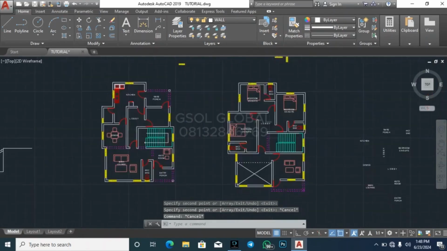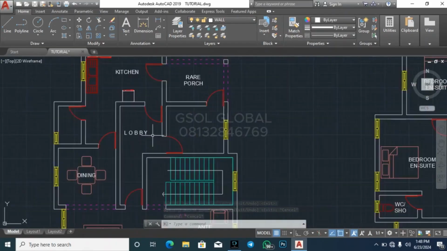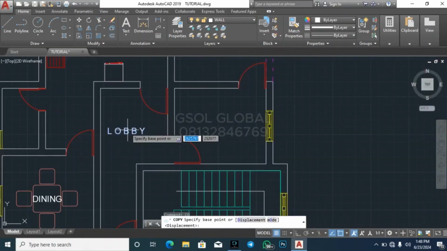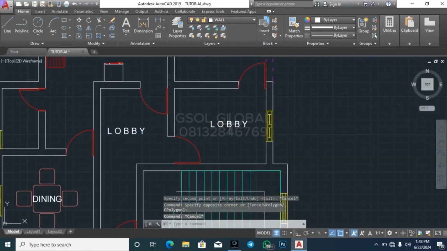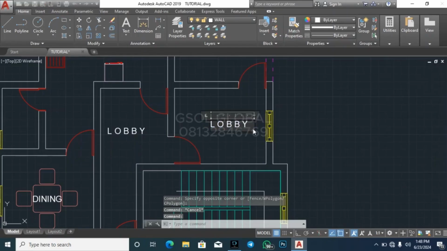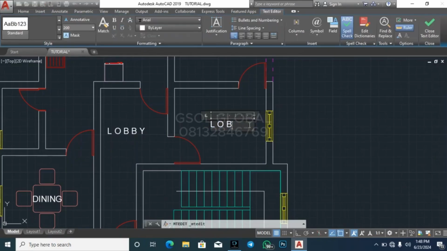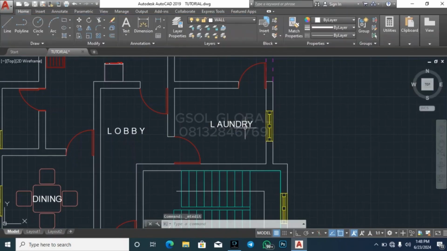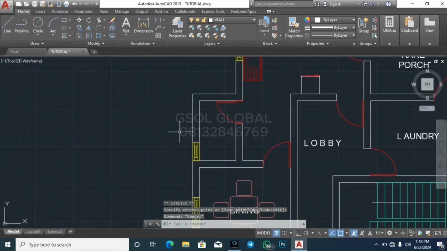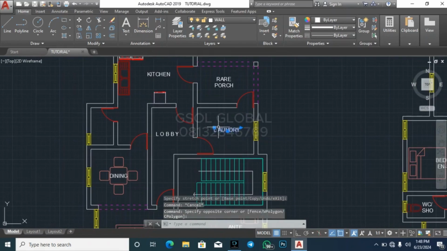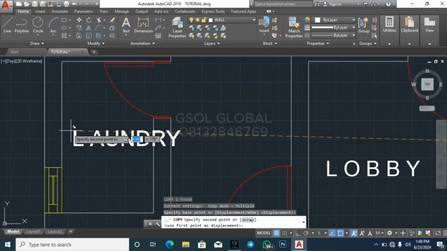Okay, so now for other aspects that we don't have in our text, so I'm going to copy this and place this one here, and then I'll just click to edit. So for this, what are we having? Laundry, right? We are having laundry. Then we are having our store here, right?